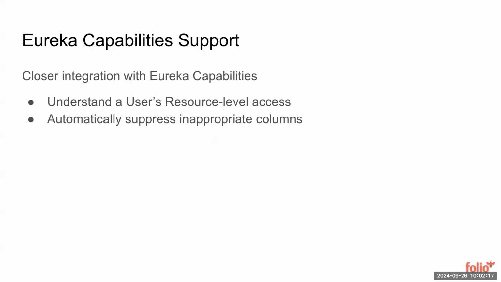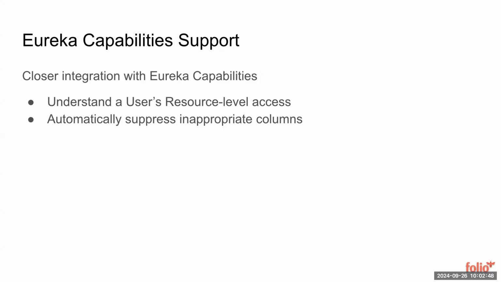Okay, so finally, I'll give a few words about what's going on next with FQM. This has been the last year up to Ramson's. The immediate focus is to provide a deeper and better integration with Eureka capabilities, by which we mean capabilities in Eureka are about identifying the resource specifically and the operations that a user can get to it. Users don't get permissions to get access to capabilities. So we can do a much better mapping of the permissions of a user effectively into the data sets this way.